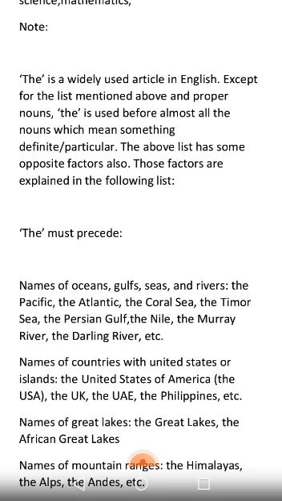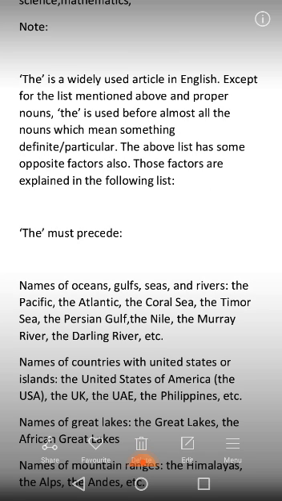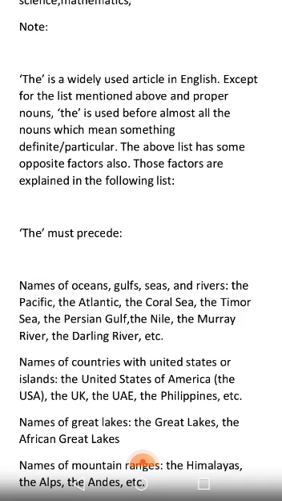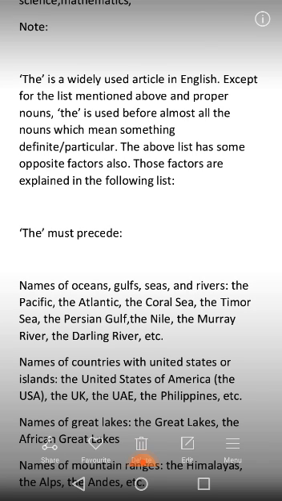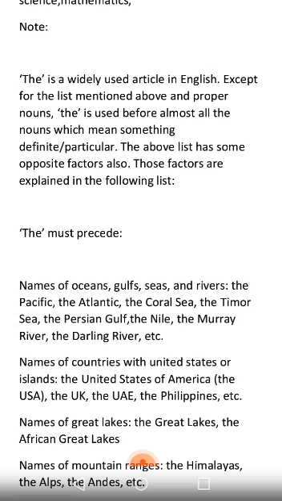Even sometimes we use the. If I have 3 or 4 Mariams in my class, I will say the Mariam who had come to me yesterday. I'm talking about that Mariam. See, now it depends what sense we are taking. When Maryam becomes general, it has become general automatically. I will say the Maryam. Why? That Maryam who had come to me yesterday. I'm talking about that Maryam. So what I will say, the Maryam who had come to me in the morning. Got it? So I will place the before it.